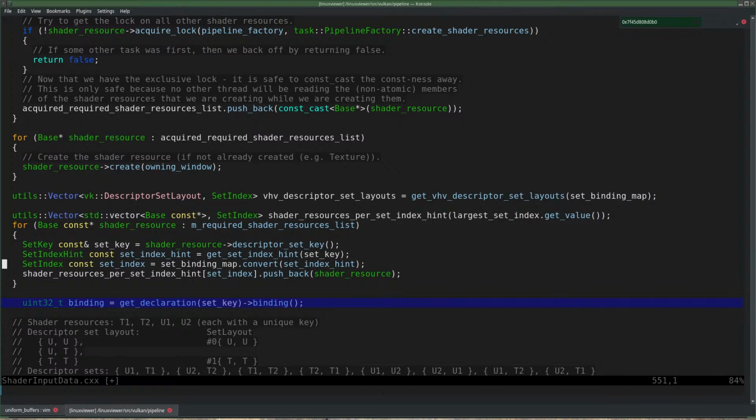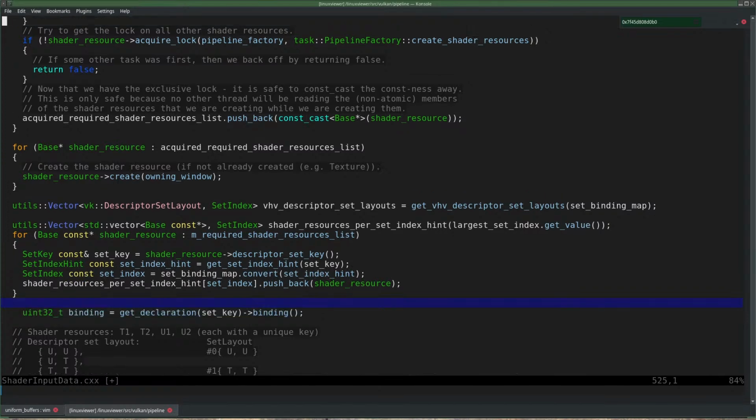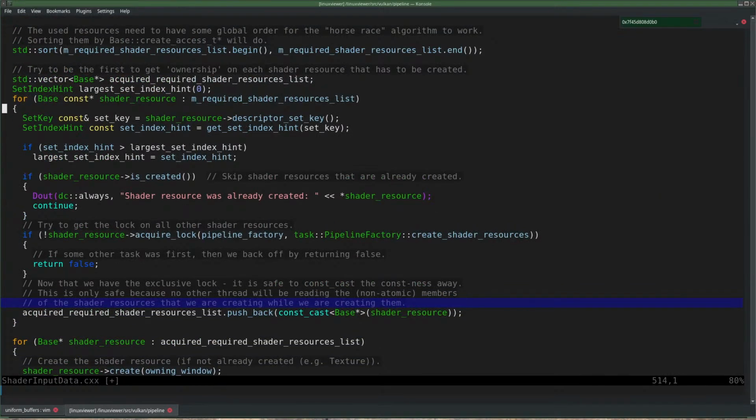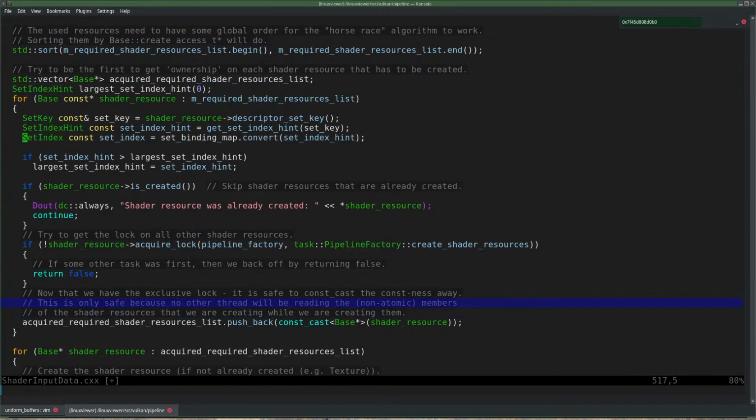And let's add that here then as well. And then you remove the hint here. Well, and here of course. And here.